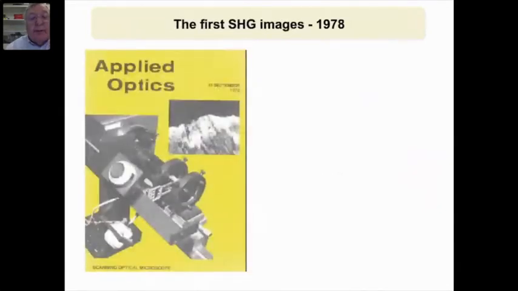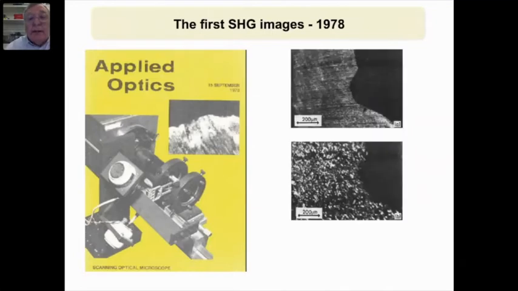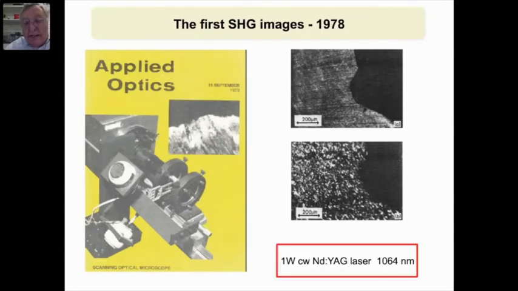Here's the scanning thing again. The thing in the top left is the photomultiplier tube, and indeed these were second harmonic generated images obtained in the late 1970s by Julian Ganaway in Oxford. And the laser was a homemade 1 watt CW neodymium YAG laser. We'd never be allowed to use that now. Amazing that we could do the thing then.